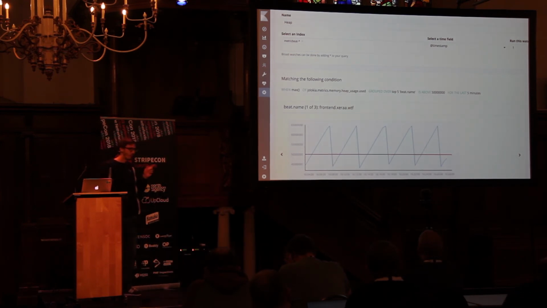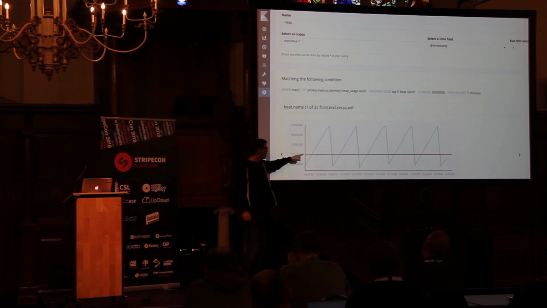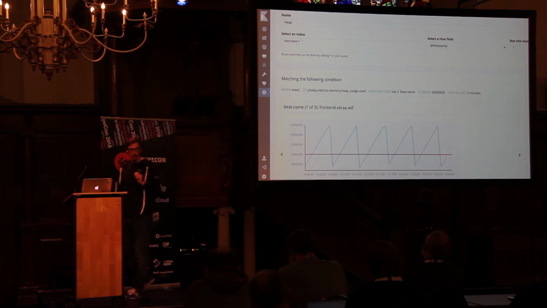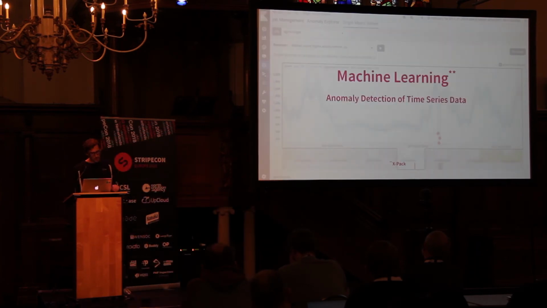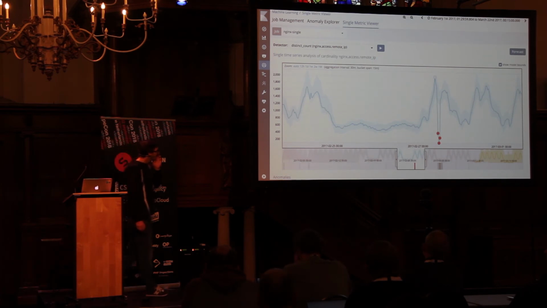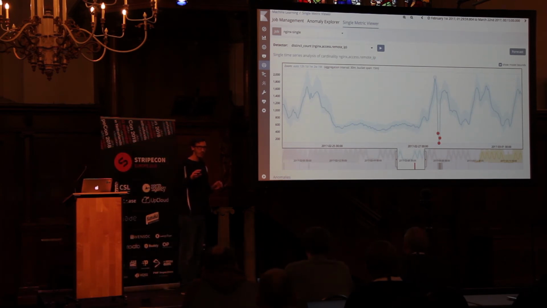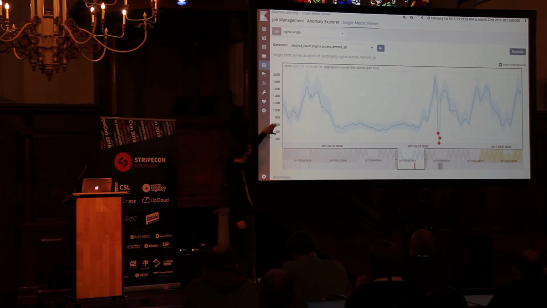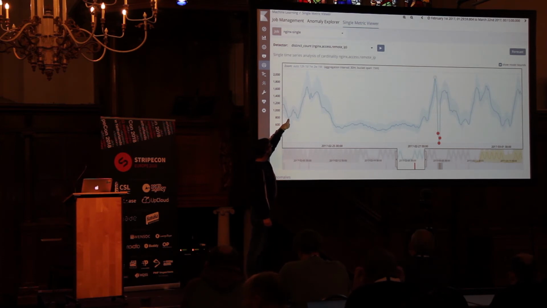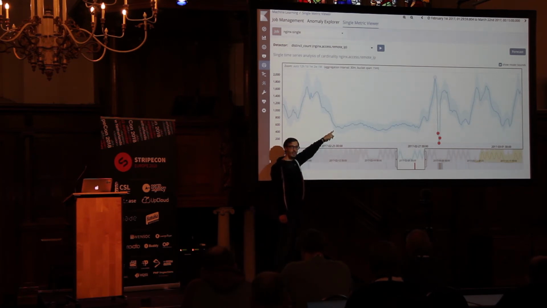By the way, you can already see one of the problems here. If you have a threshold that is a flat line and you have a pattern like that, it's very hard to find the right point where to alert. We have another commercial extension for that that's also available on cloud, which is machine learning. Machine learning is unfortunately a very overloaded term, so this is basically anomaly detection of time series data. What it means is we have this blue band here, which is the baseline that we expect, and this blue line here is the actual value. Once the actual value gets out of the expected range, it can alert you.